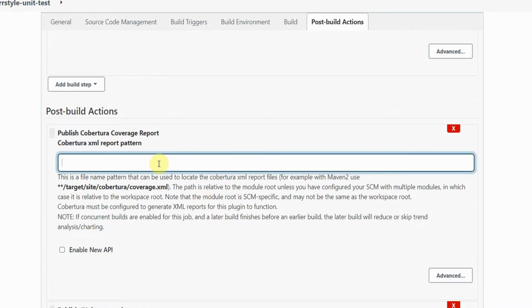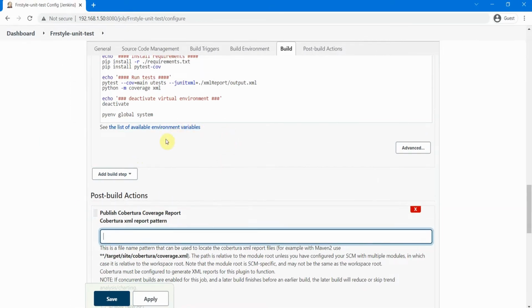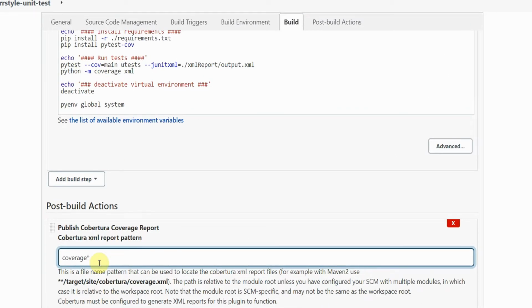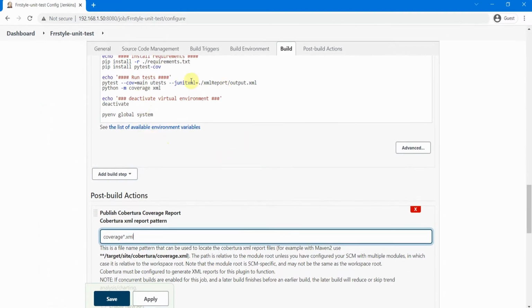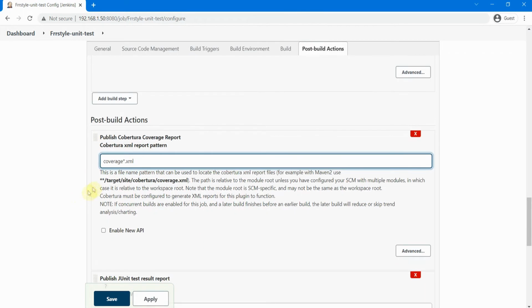Usually in a development cycle the code coverage reports are generated earlier. That's why Jenkins is intelligent enough to put this coverage report before the unit test report. Here we need to put the XML file. This is going to be generated in the same folder where this job is running, by python -m coverage xml. So I am going to just put it here, coverage*.xml. Once it is run, you will be able to see this XML file in the folder, and this plugin is going to take that XML and show it in the Jenkins console.